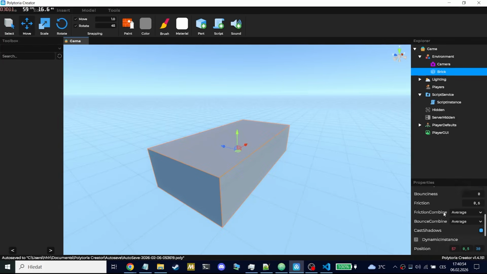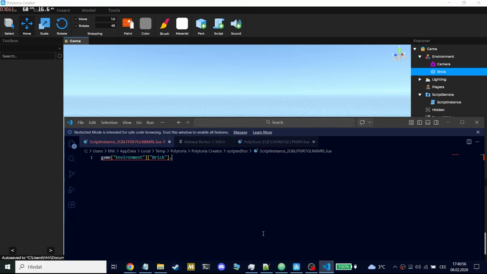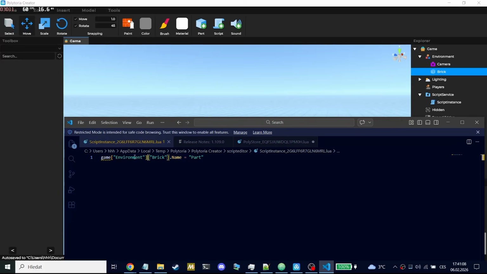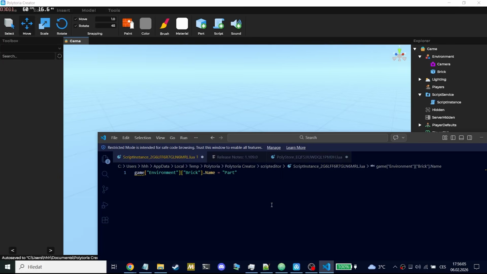So let's say I want to, I don't know, change the name, so I just go part dot name. Yes, the dots are always used when accessing a property. When you're accessing another object, you always use the brackets. Another way to access the objects in the game is using find child or find child by class.